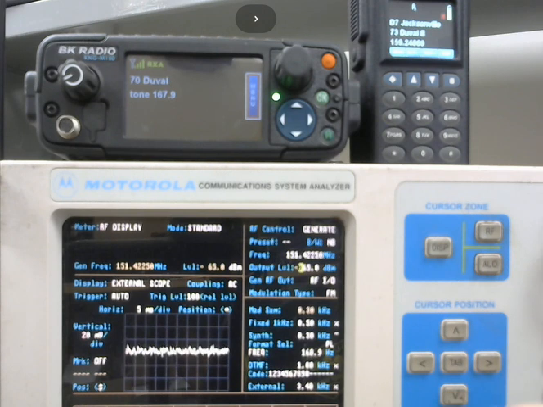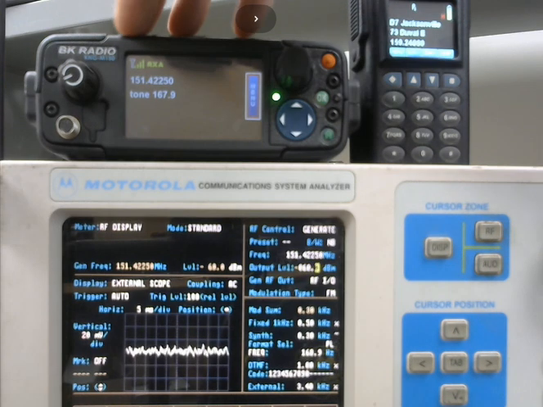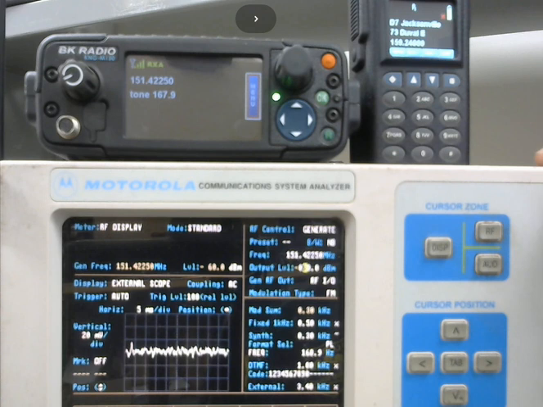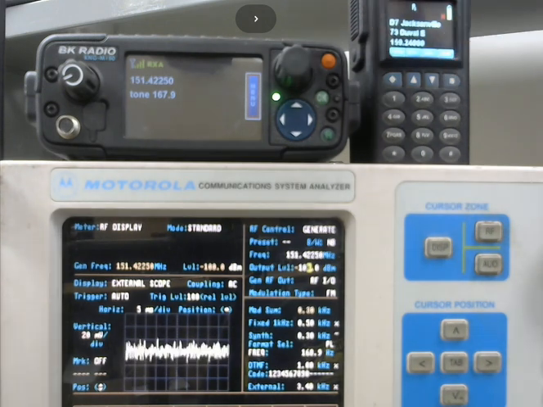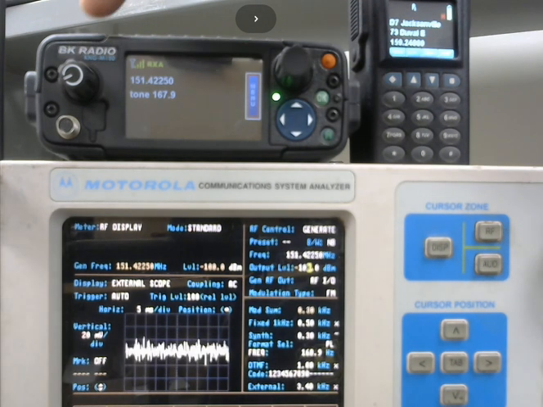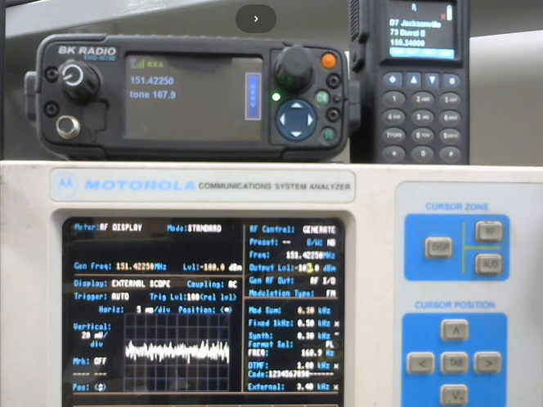Any signal above 100 will register the full bars, but once you hit 100, it'll start cranking down. So here I'm at 100 dBm on the input. I'll start turning it down, and you'll see how my bars drop off correspondingly.